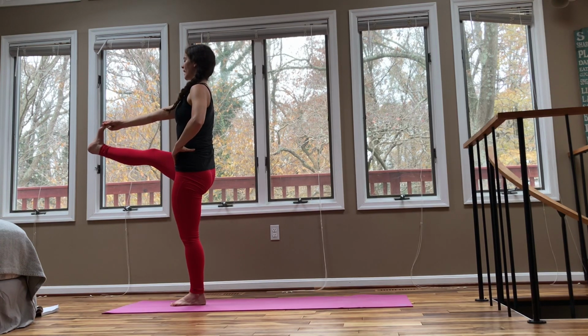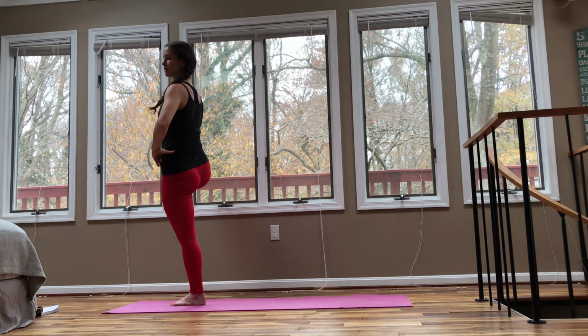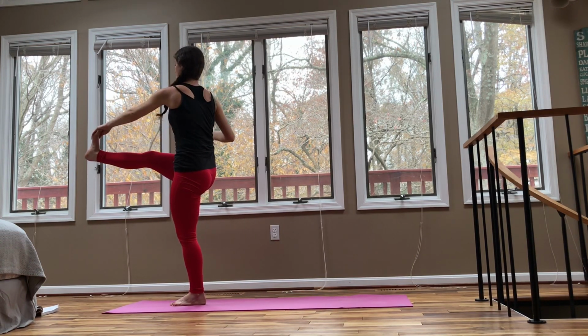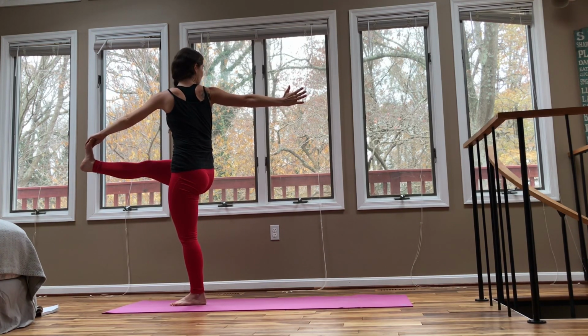Inhale. Exhale, open your right leg out to the side. If you're steady, you can bring your gaze over your left shoulder. Inhale, come back to center. Exhale, switch the grip so that your left fingertips are gripping the toe. Gaze back over your right shoulder.